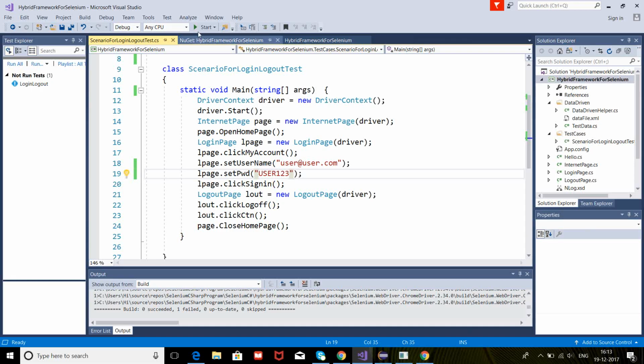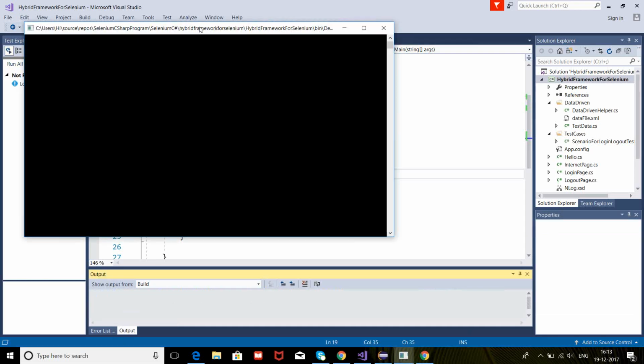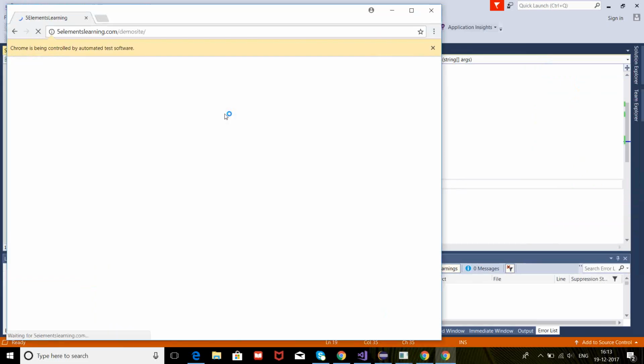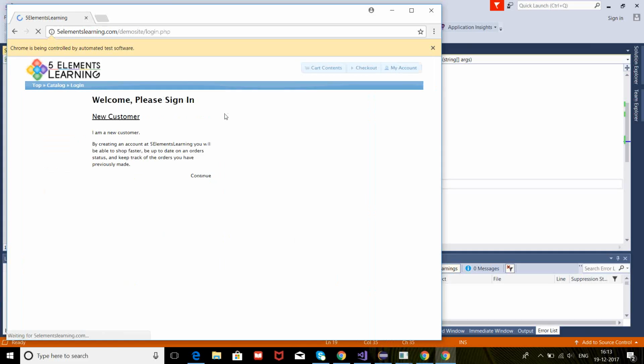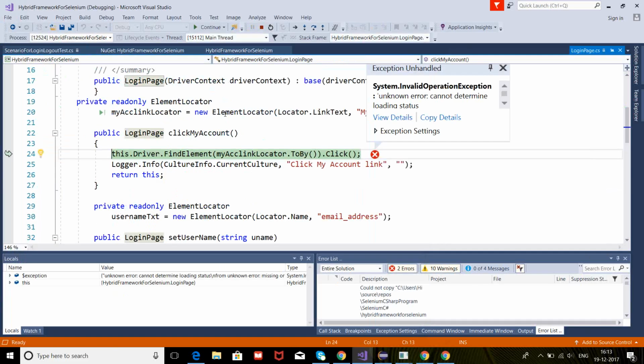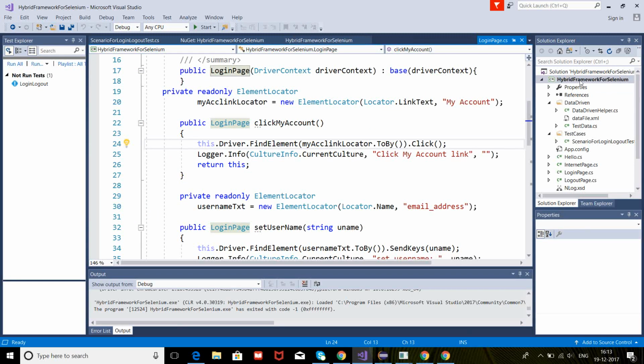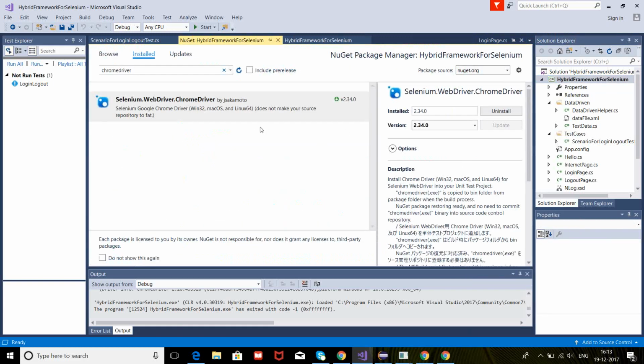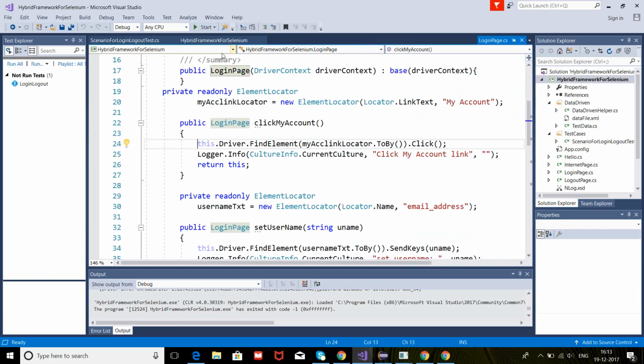Where is the error? Can you close this and open it again?